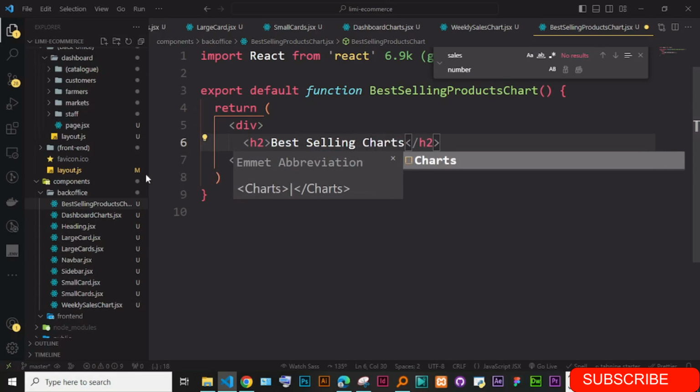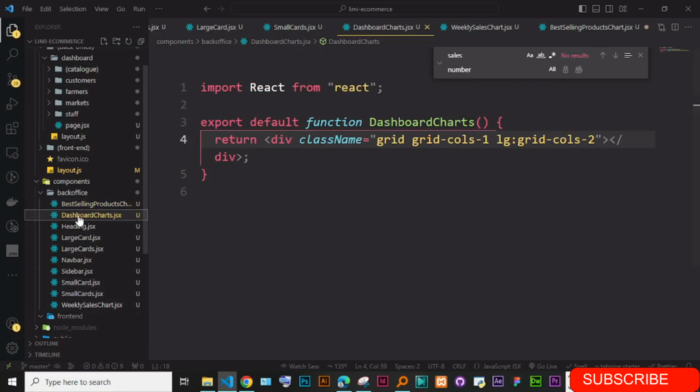Okay, so now these two, just bring them into the dashboard charts.